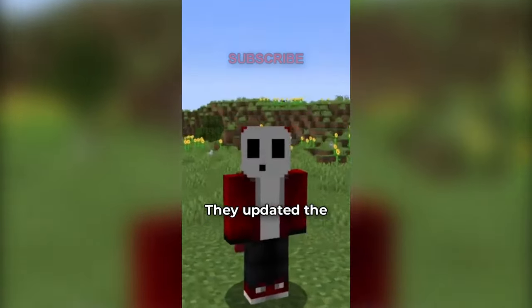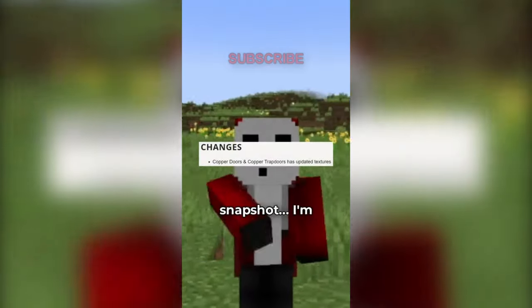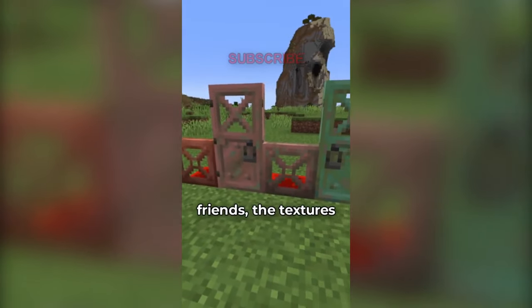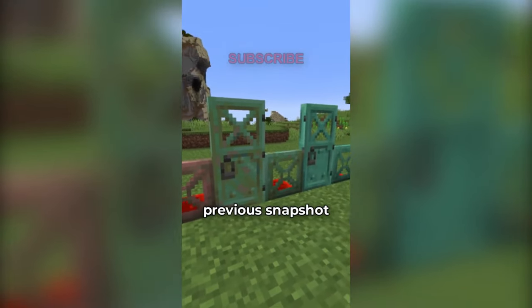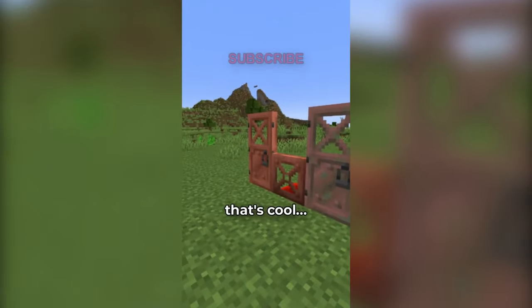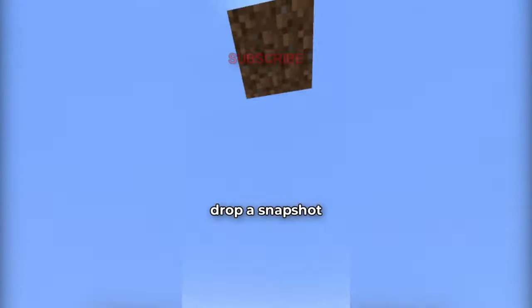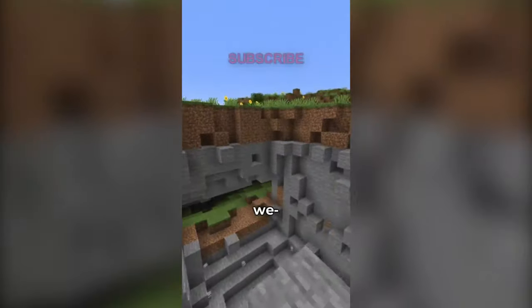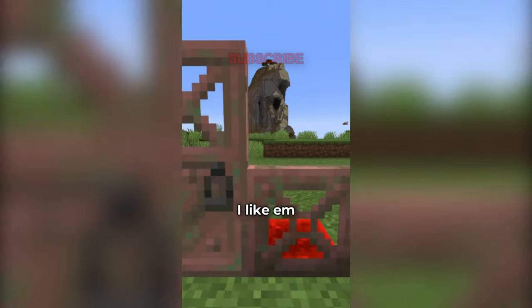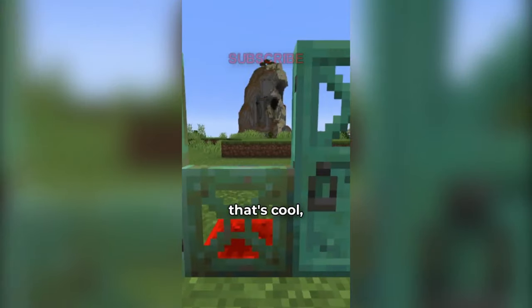Alright, so we have a new Minecraft snapshot, and we got possibly the best change ever. They updated the textures that were in the previous snapshot. I'm not kidding. That's right, my friends. The textures that were in the previous snapshot got updated. And, yeah. That's cool. They decided to drop a snapshot, and they were like, actually, hold on. We don't like the textures in the snapshot. We'll have the next snapshot be the updated ones. But you know what? I like them. So, that's cool. Thank you, guys.